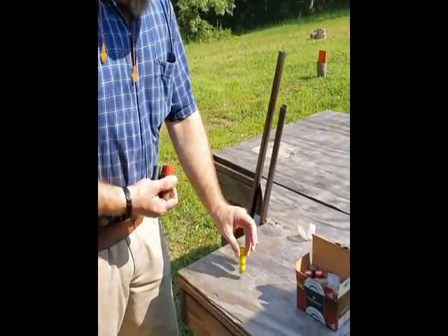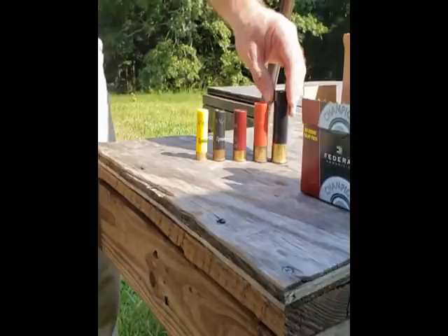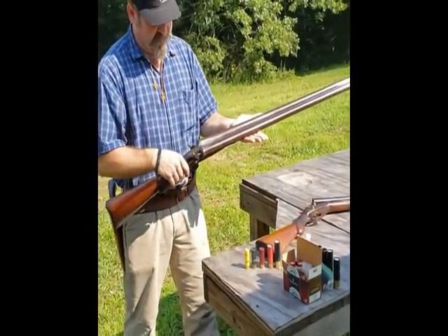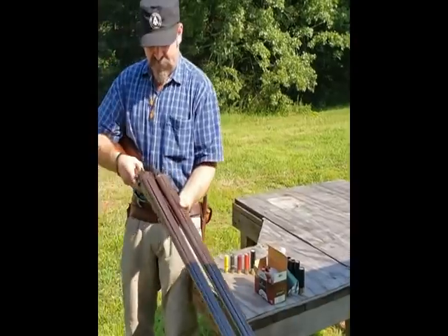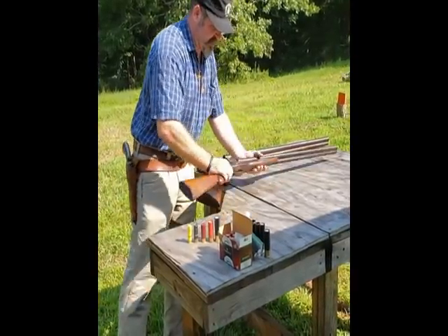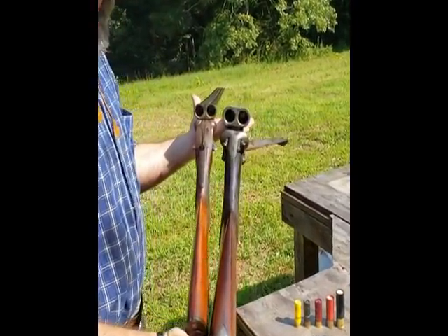Shouldn't be a big surprise to anybody: 20 gauge, 16 gauge, 12 gauge, that's 10 gauge — 2 and 7/8 inch. But then what some of you may not have seen before: 8 gauge. That thing is massive. Pretty decent sized little gun until you see an 8 gauge, which is absolutely massive. You kind of get a feel for the difference when you look at the breeches. Oh my god, that thing is huge — you could use it as a club. It's got to be 15 pounds, 12 pounds, something like that. Holy crap, that is humongous.